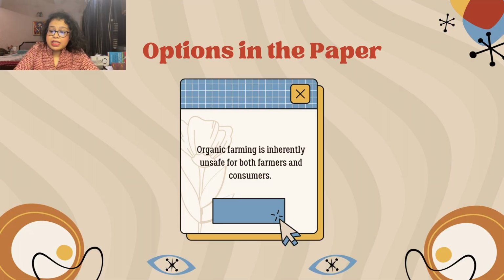Organic farming is inherently unsafe for both farmers and consumers. ठीक है. Now, यहाँ पे लिखा है inherent. So the word that makes it attractive is because they have spoken about something that is unsafe, and passage में हम लोग ने already use किया है in ways that could harm them as well. If something can harm you, it means that it can possibly be unsafe for you.